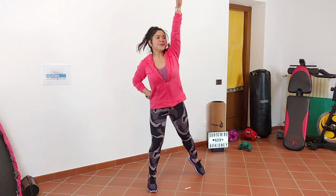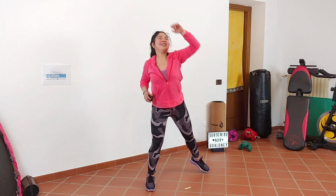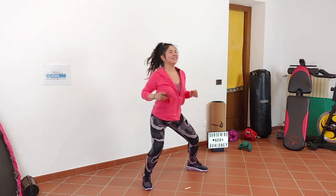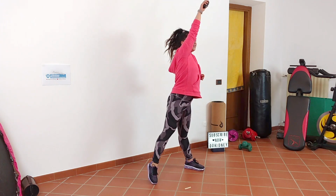Okay, back to normal step digs now. And we're reaching high with the arm now. Reaching high with the arms. Keep going.